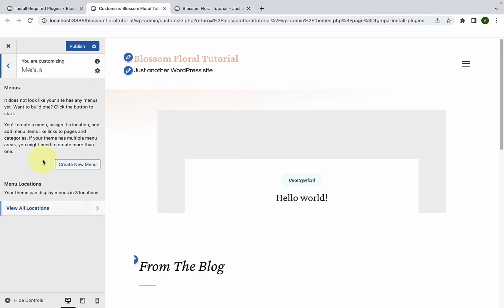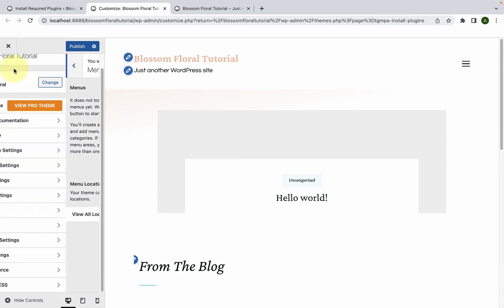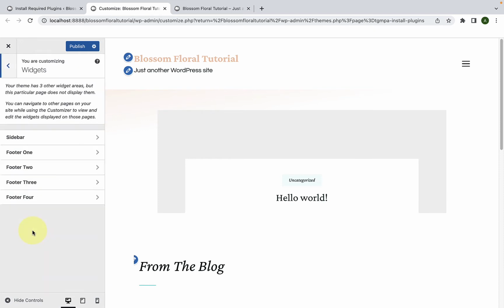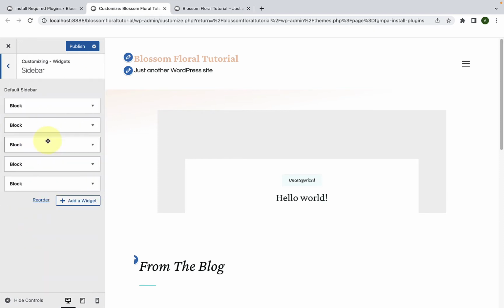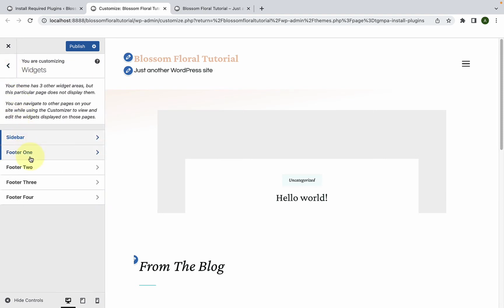With Menus, you can easily create navigation menus for your site. From Widgets, you can add various customizable widgets to your sidebar and configure footer areas 1 to 4.